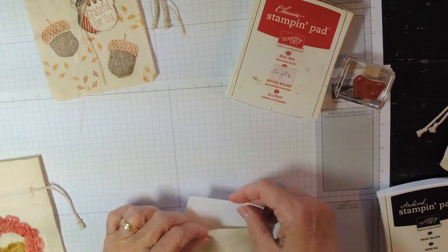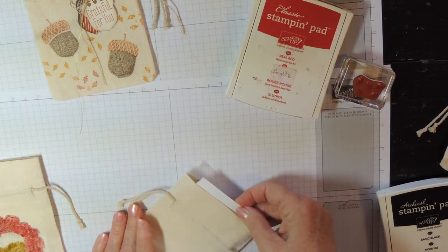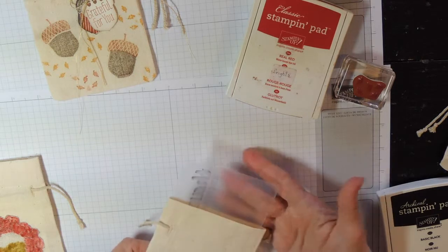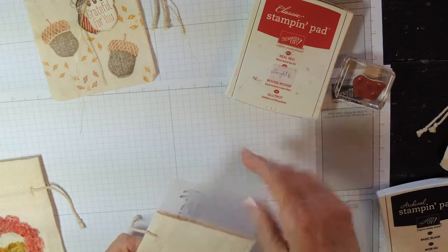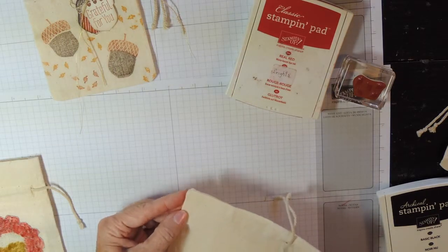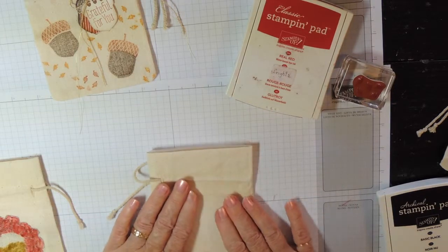You can use an index card — the standard index card is a little bit small but you can make it work by going from side to side. What I did was go to the dollar store and find some very inexpensive cutting mats and cut them up. I use them for the stamp-a-ma-jig and then I cut some just to fit into the muslin bags. Whether you're using a card or the plastic, you want to make sure that it goes over that seam. The seam is in the back, and that way you have a nice flat surface.